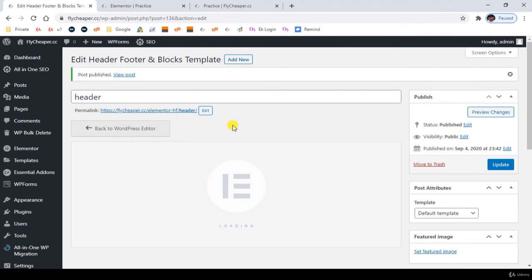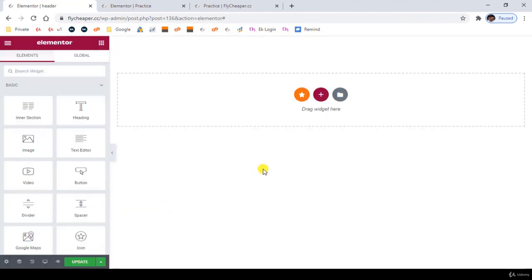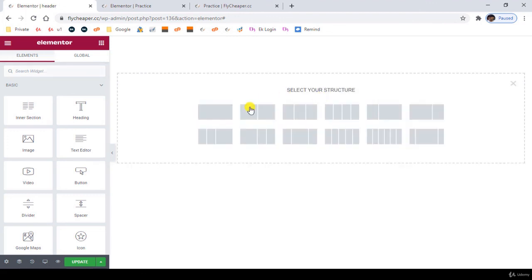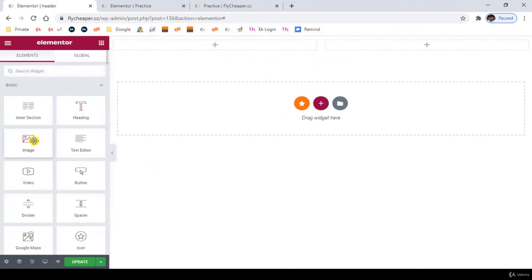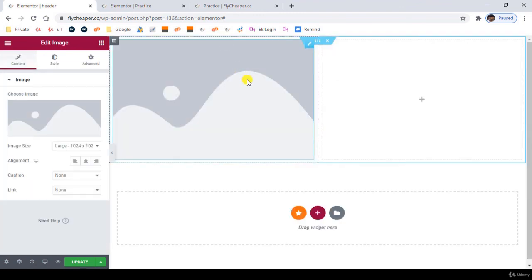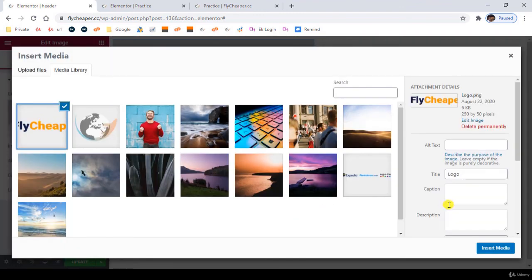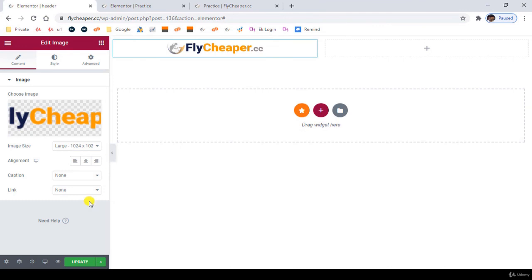Go and edit it with Elementor. So for that, let's add a section with 2 columns. First one, let's add a logo. So image, let me add this logo, then align it left.